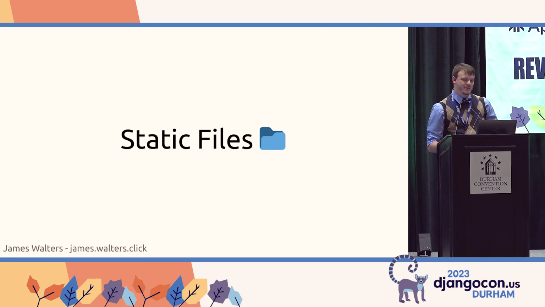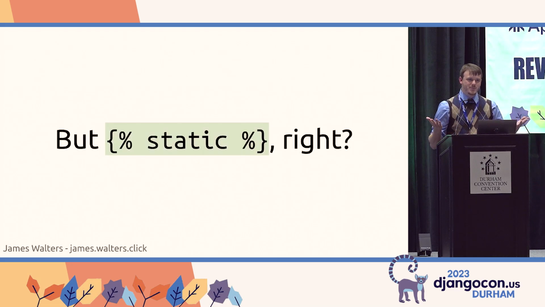Again, in the Wagtail survey, the number one step of deployment that developers struggled with the most was configuring static files and media files. Jacob Kaplan-Moss conceded the difficulty here in his PyCon talk from a few years back called Assets in Django Without Losing Your Hair. Now, I know what you're thinking as a good Django developer: but static, right? I learned this on the first day. You use the static template tag to link to your static files, and Django figures out the rest, right?